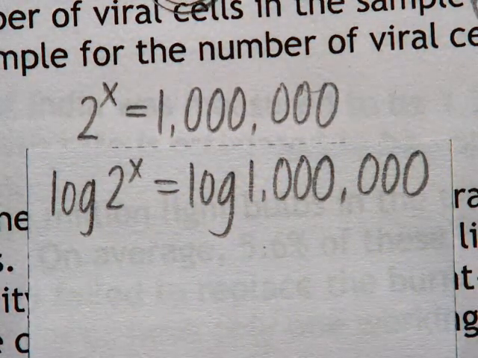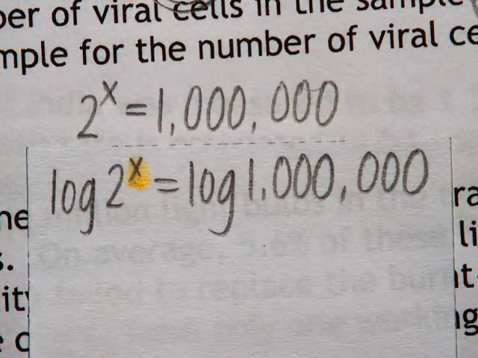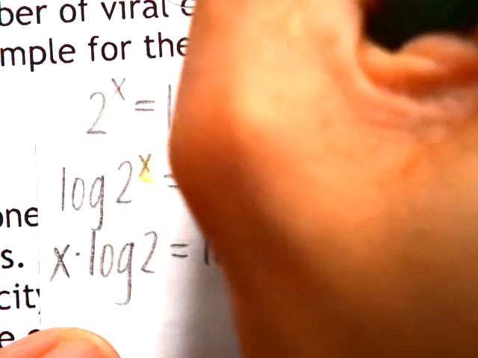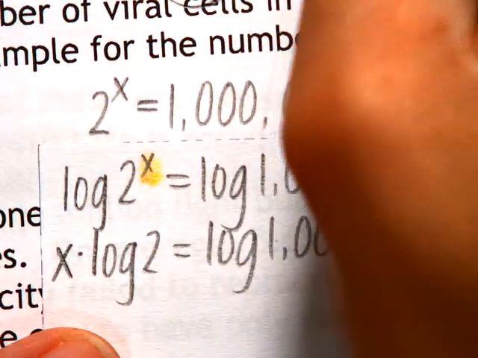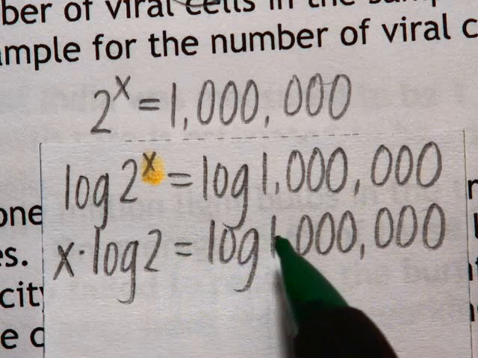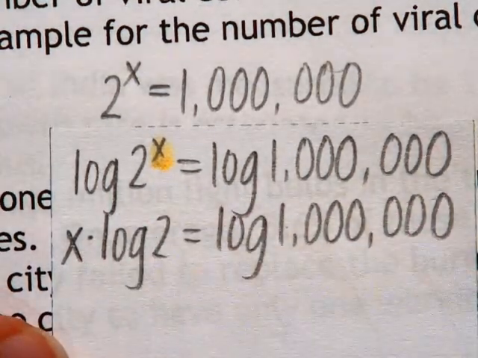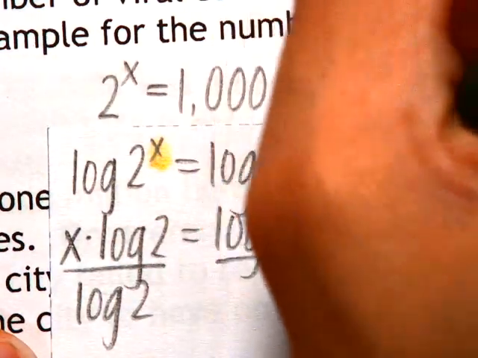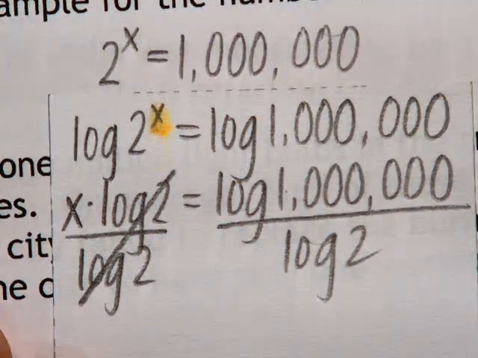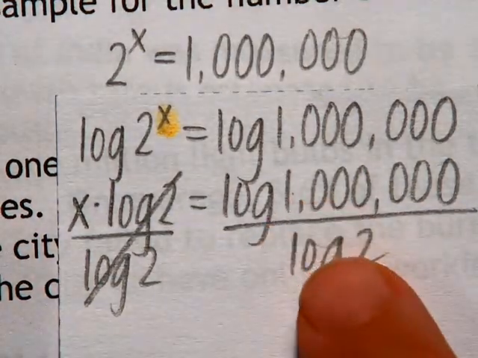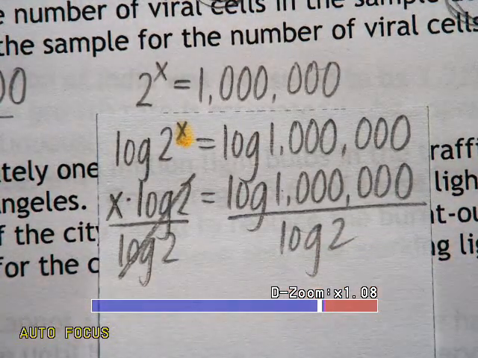Now, when I say use a log, I'll refer specifically to that power property. We're going to bring the x down to the front and call it x times log 2. Remember, that was why we did it way back when we learned this earlier this week. It was to turn this into an algebra problem we can solve. X is multiplying log 2. We can deal with that. We can deal with multiplication. We'll divide to get rid of the log 2. That gets x by itself. That's what we wanted.